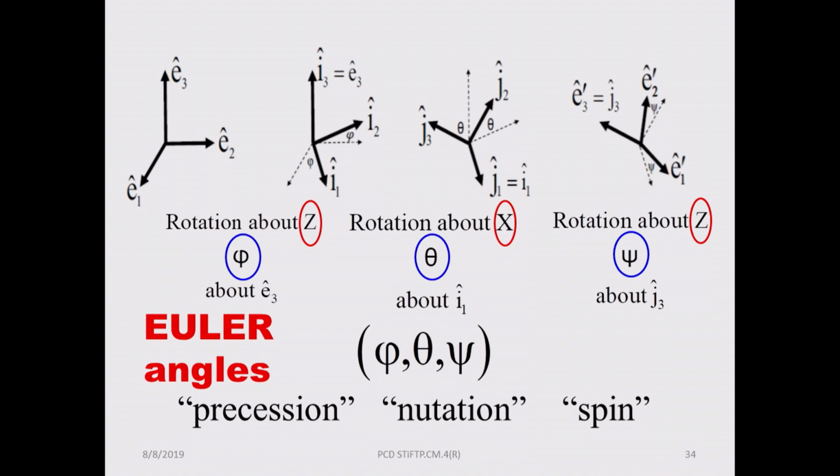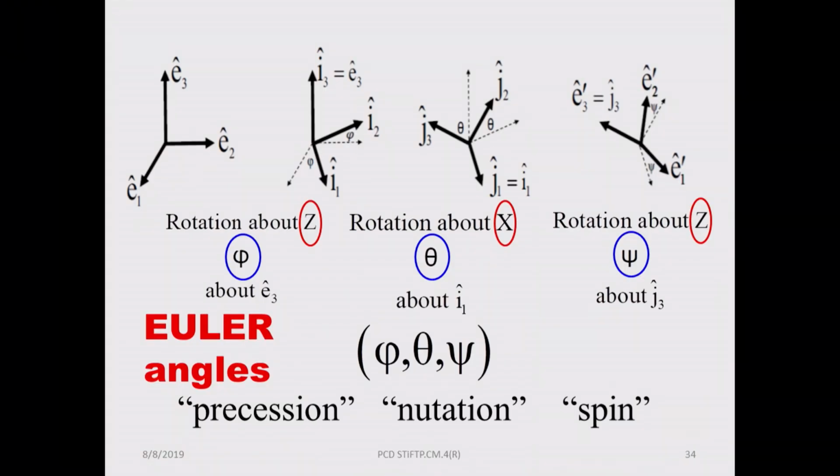There are alternate ways in which you can carry out this transformation. Instead of carrying out the transformation about the z-axis first and then the new x-axis next, you can choose the new y-axis if you like. So there are alternative and equivalent ways of defining the Euler angles. There is a certain convention involved, but this is a rather common one which I make use of.